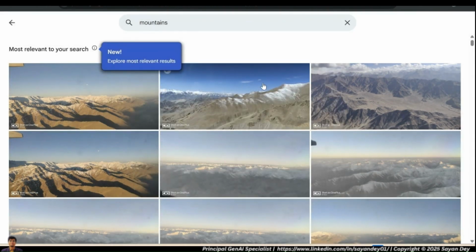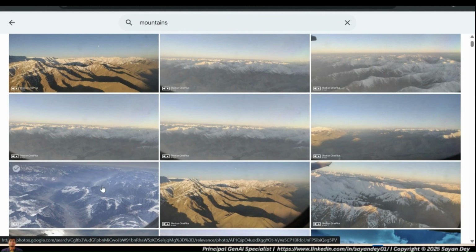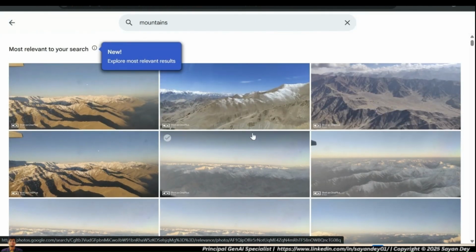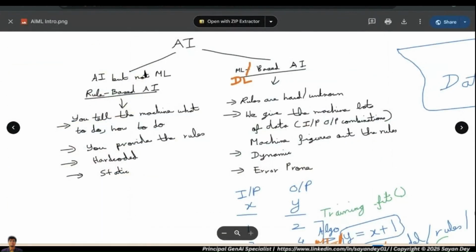Okay, so mountains can be brown, mountains can be white, mountains can be green. There are so many different ways mountains can look. There's no one way I can write a piece of code to identify mountains. And this is what I was talking about when discussing rule-based AI. There's no way that you can write an explicit set of rules saying that, hey, this is mountains, this is not mountains. Impossible. Mountains can be green, brown, white, they can have a triangular kind of shape, they can have this kind of shape, or they can just be plain flat. Mountains can also be plain flat. There's just no way that you can explicitly write code to identify mountains.